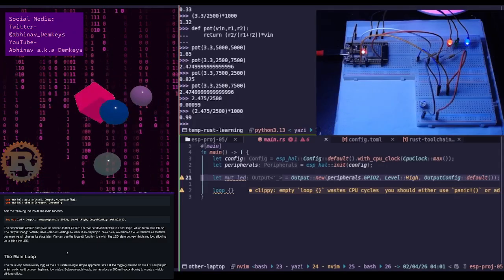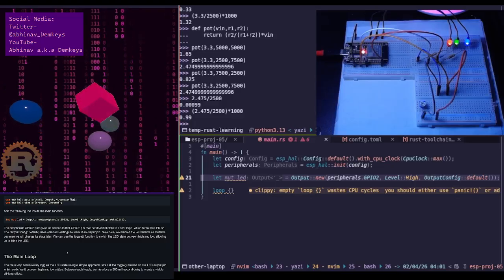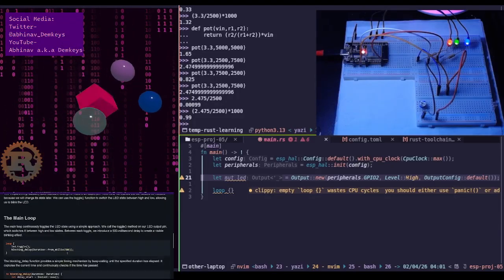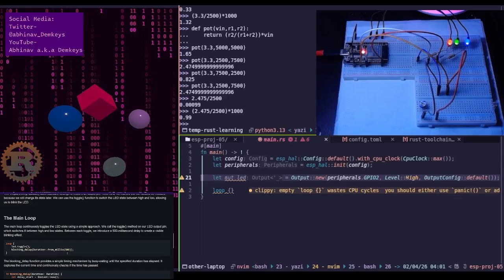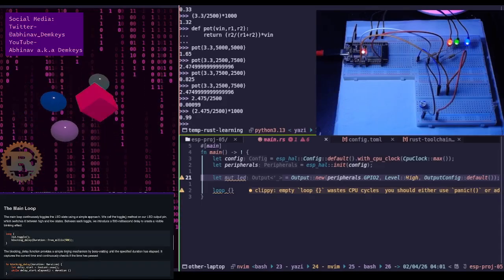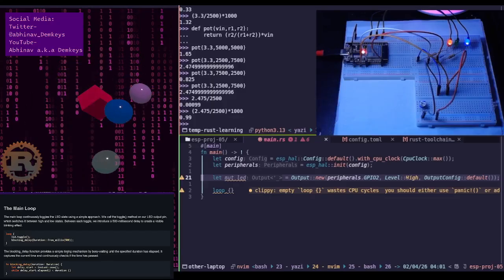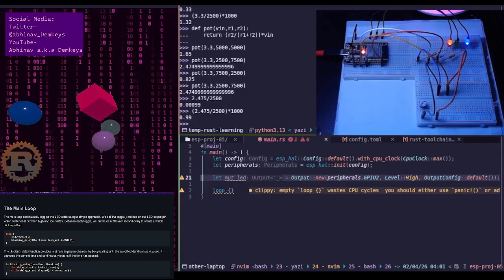We can use the toggle function to switch the LED state between high and low, allowing us to blink the LED. In the main loop, we continuously toggle the LED state using a simple approach.